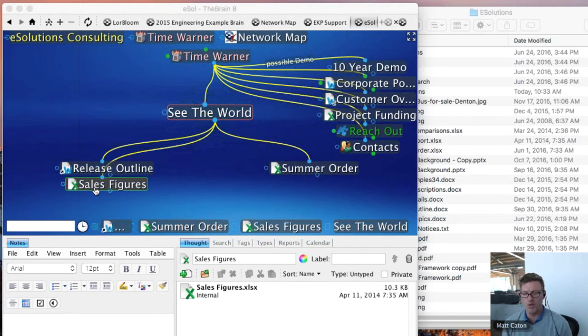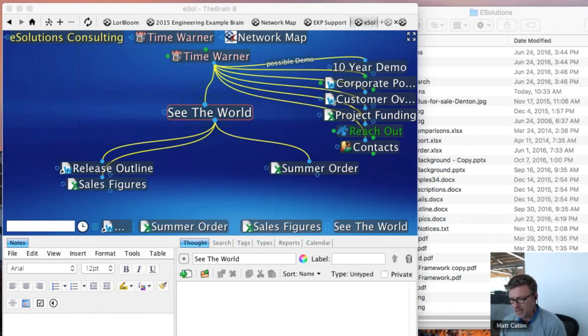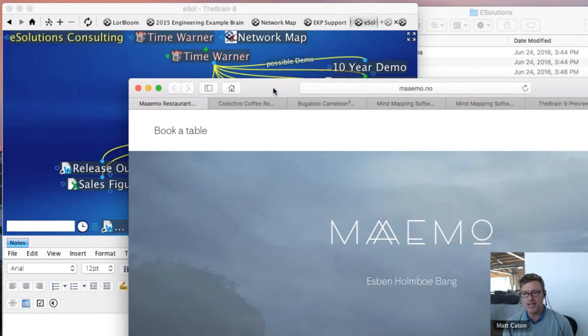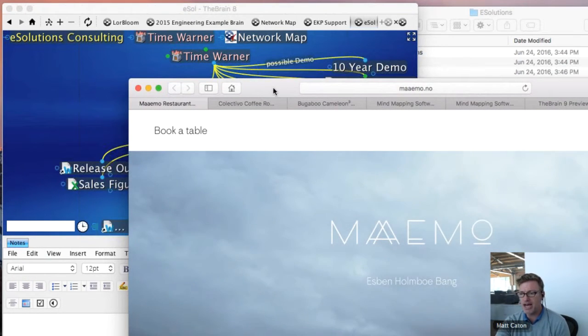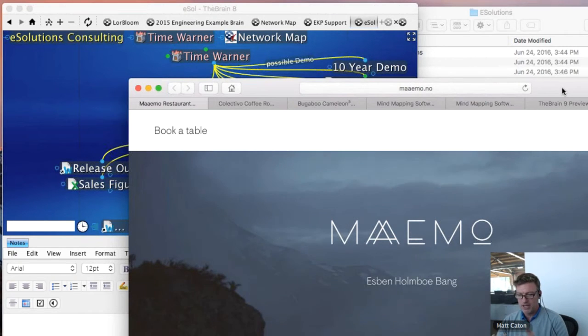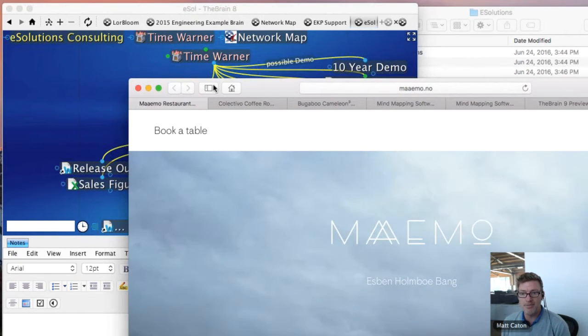Now I'm going to use just basic websites, and I'll let Patrick expand a little bit more on what the web capabilities mean with links in the brain. So here I've got, actually this is a link to a restaurant, but I really like the background. I think my client is going to like the background for their ad campaign. So I want to bring this in as a link into the brain to share with them to see if they like this kind of ominous animated background.